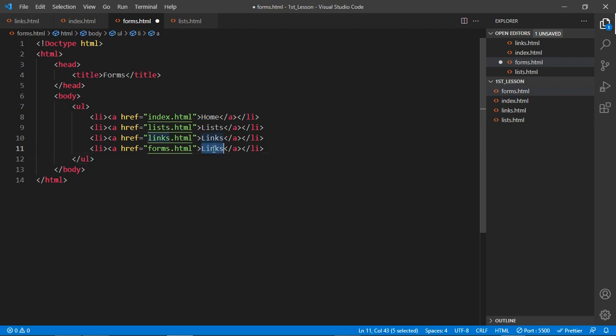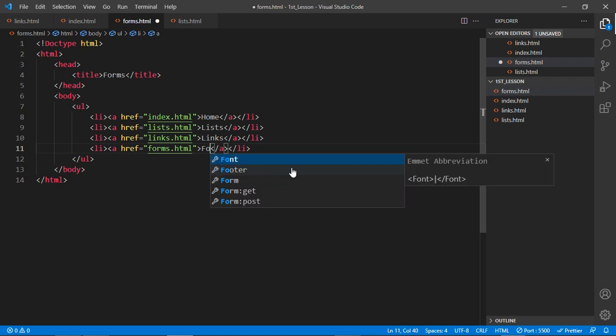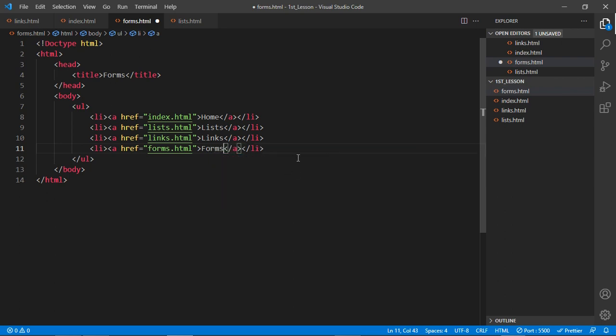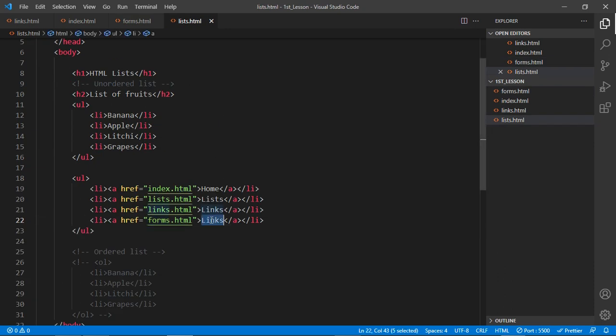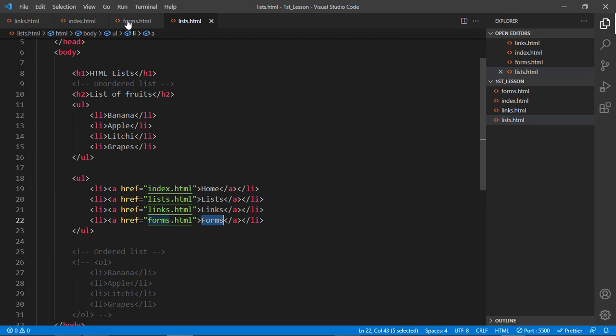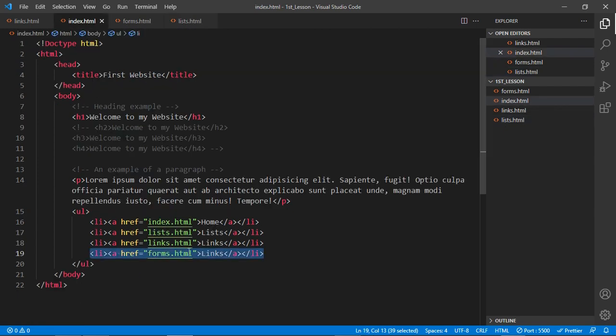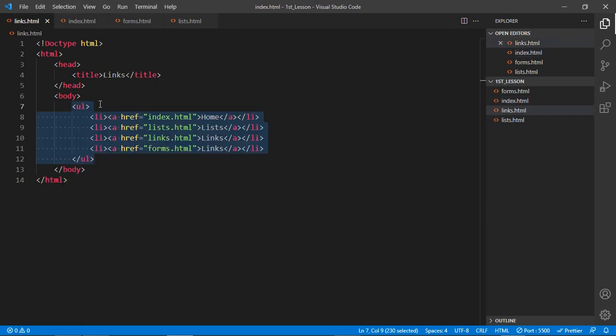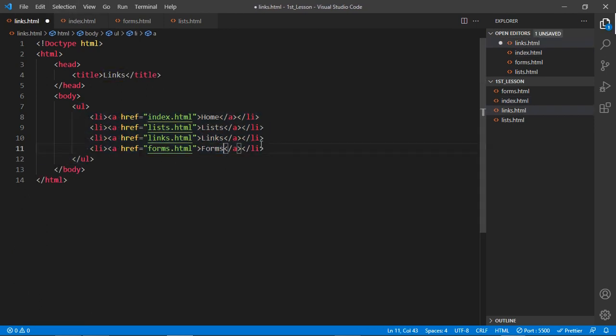We need to change this to forms, right? Forms, like so. And I need to do the same for this page here. Let's change this to forms, like so. Just copy that, save, index, place that in there, paste that in there, so save.